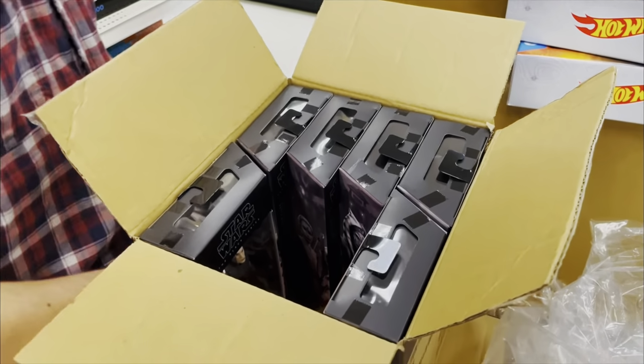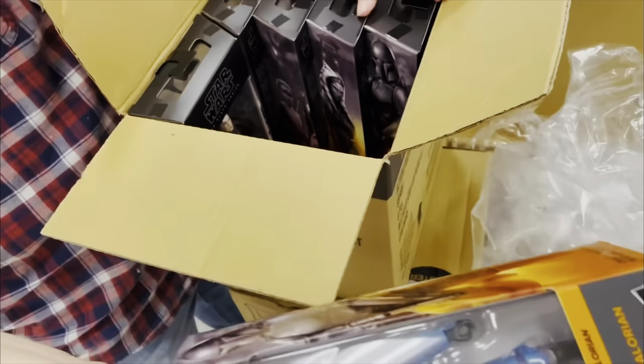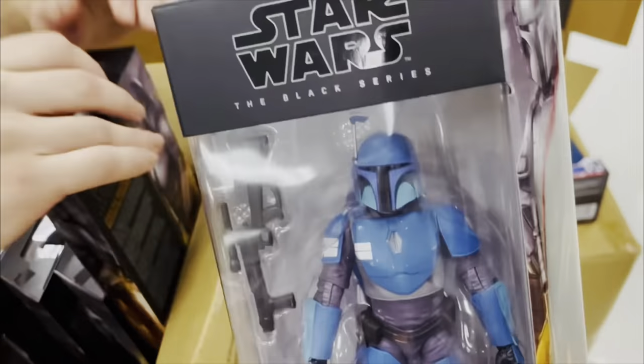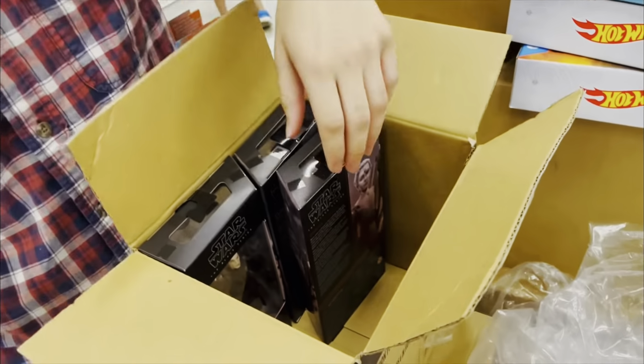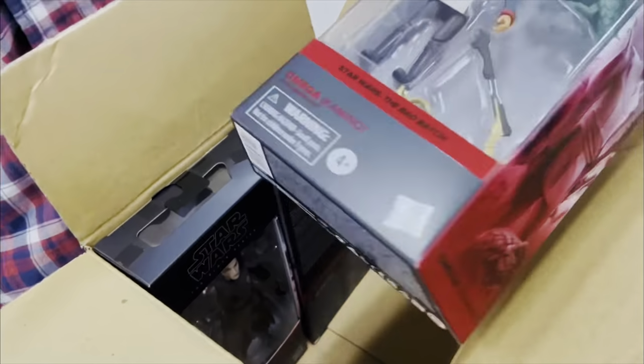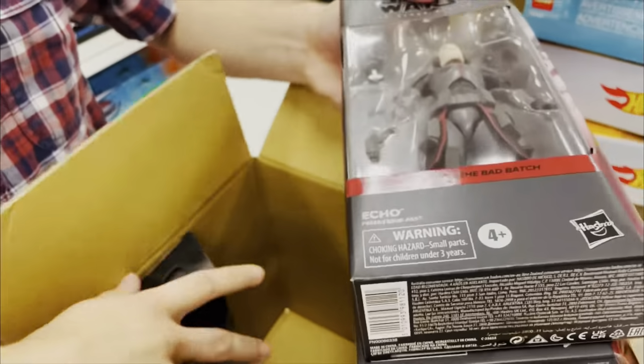Yeah, this is that more recent wave. Echo's in there. Oh, that one's cool. That one might be a cop right there. Another Ahsoka. Yeah, and there's Echo and Omega. Beautiful. Yep, that's the ones.